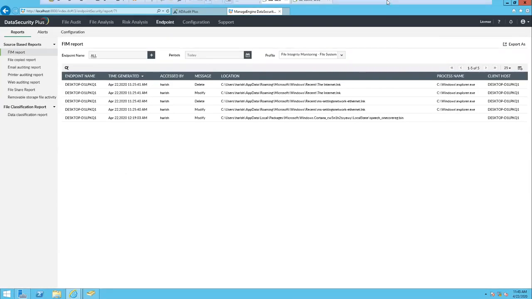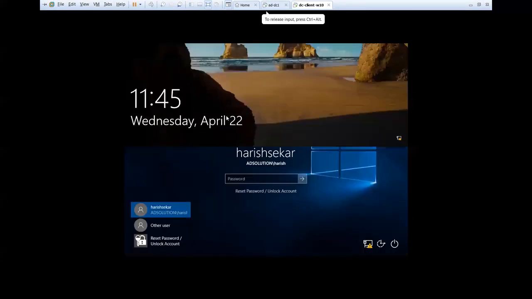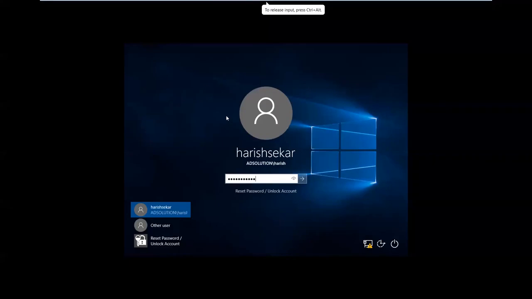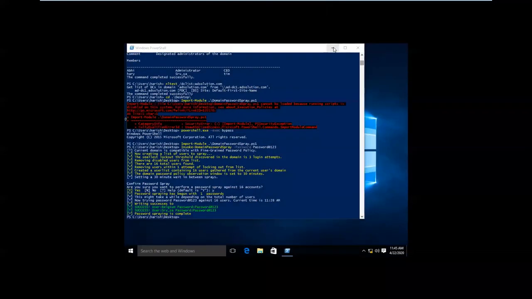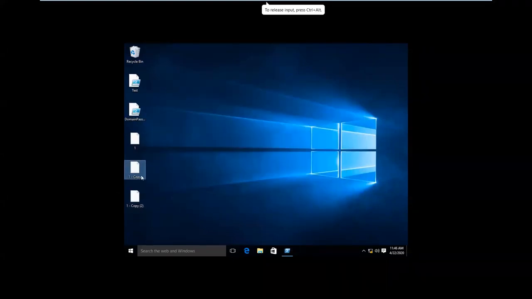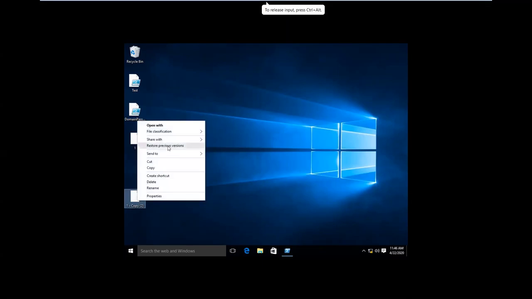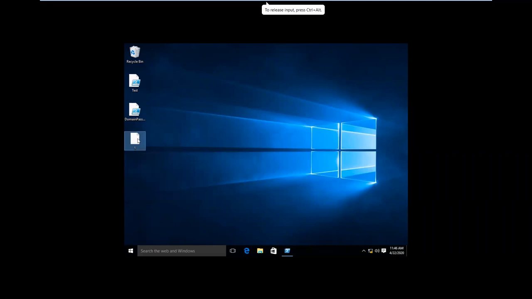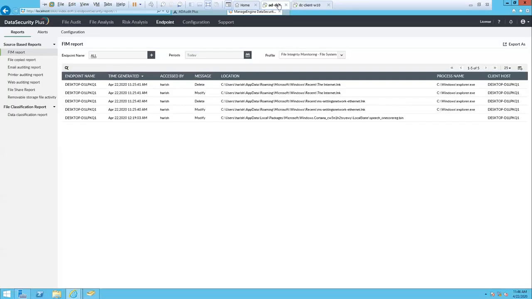And when I talk about endpoint, let me go back in as Harish, log in as Harish. Fantastic. Let me minimize. And right now I delete a few files. I've become rogue today. Let me go ahead and delete it. And one, Control C, Control V. I want to copy this file because it contains important information, or I want to put it on my thumb drive, or I want to put it on my Exchange client, on-premise Exchange client. So in which case, see what happens.